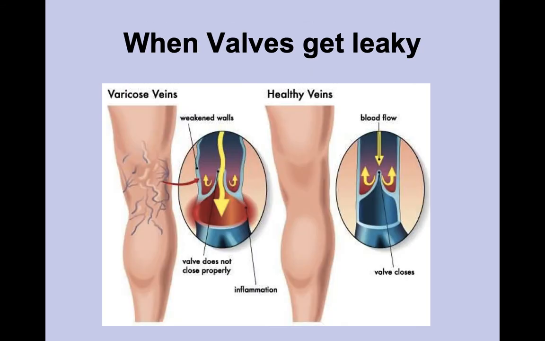Bad things can happen to your veins because sometimes the valves can get a little on the leaky side. When you have leaky valves, we call that varicose veins. You might have heard of that before. This is usually a common thing that happens to people as we age. We can get varicose veins, especially in your legs. That's just because you've maybe stood up a lot in your life, or you sat down a lot in your life, and the veins just kind of get a little leaky.